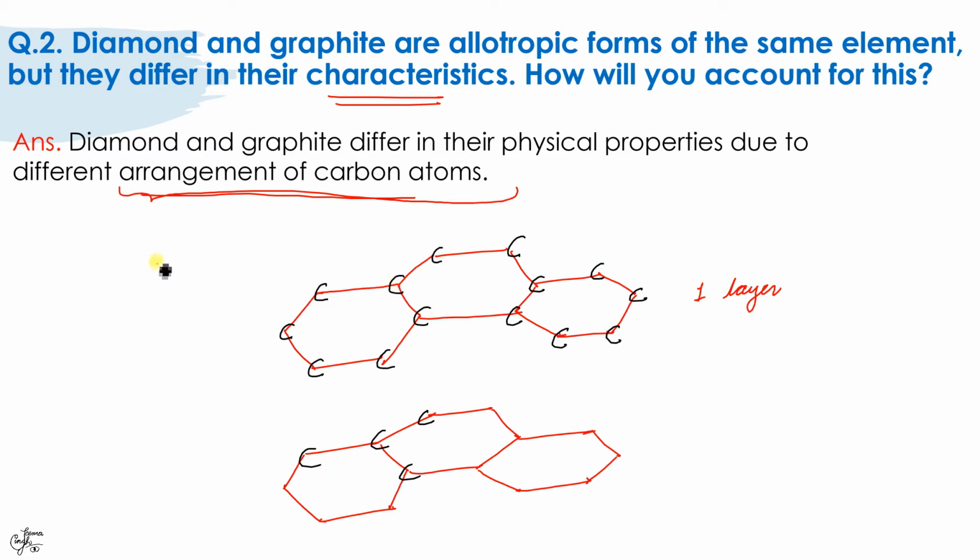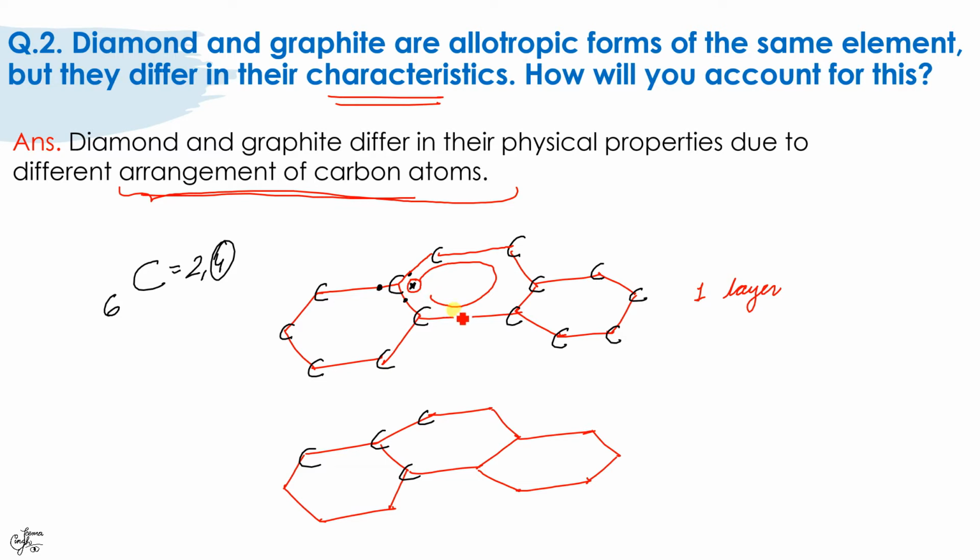Now look, carbon has atomic number 6, configuration 2, 4, 4 valence electron, 1 here, 2 here, 3 here. The 4th one I am showing by cross is free. It's not bonded. If something is not bonded, it is free. So you can see that out of 4 electrons, one of them is free and it is mobile electron. It is free to move. Now I've told you in my earlier videos that free electrons and ions are charge carriers. So we can say graphite has free electrons or delocalized electrons, right? And therefore this is going to act like a good conductor of electricity, although non-metals are poor conductors.